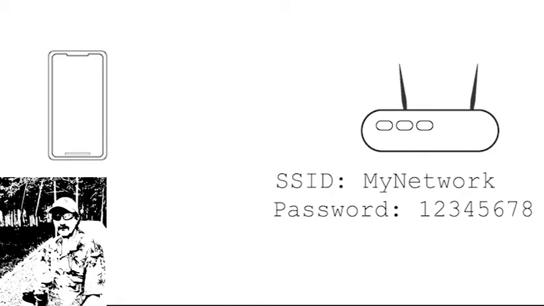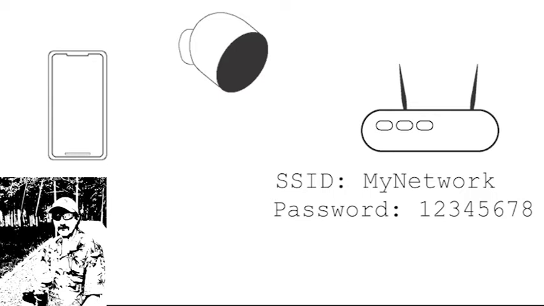Okay? So it's not too hard on a phone, but let's say you want to add a new IoT device like an IP camera or a smart thermostat or something like that. I'm sure a lot of people have had the pain of adding new IoT devices. You know, even a wireless printer can be finicky to manage because the user interfaces are usually pretty basic, and so programming that SSID and password in can be pretty painful.